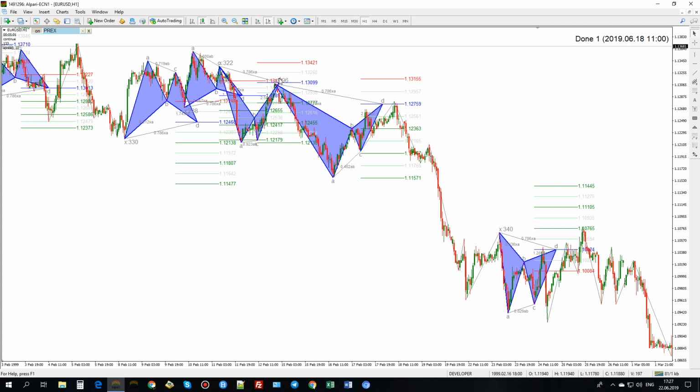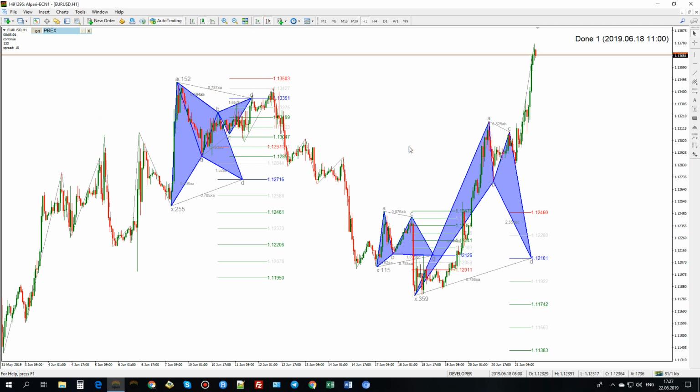Okay, so you see the levels change. Here we had continuation levels, here we had reversal levels, here we had continuation, but it didn't work. The levels change according to pattern ratios. Very, very, very simple approach, which is done automatically. So guys, I hope I will motivate you to do your own market research, to find your own strategy. MPS is a great help. It is a great tool to backtest much faster, but still you can do all this work manually. I don't say that it is impossible to do without MPS. You can of course do all the work manually. The only difference is the time and effort. It saves your time and it saves your effort.